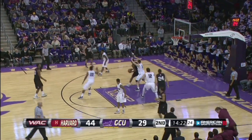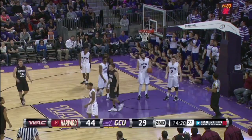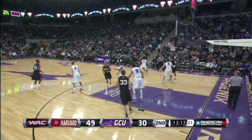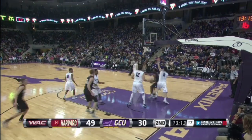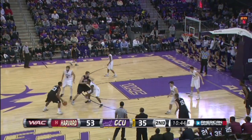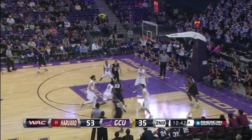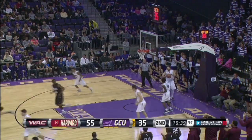Chambers all the way to the bucket and he lays it in — a high-percentage shot. He leads them with 10 points now. Harvard again goes to the interior. With the left hand, the bucket for Mondo Masi. Mondo Masi against Jackson — the hook shot is in there. It's a high screen for Cummins, dishes baseline for the dunk, Mondo Masi.